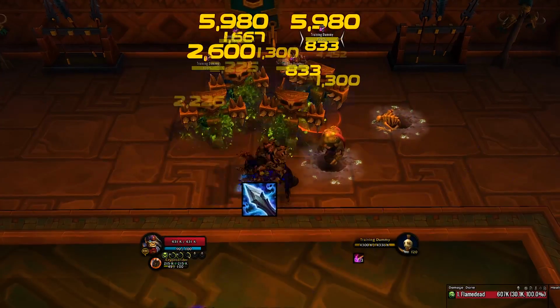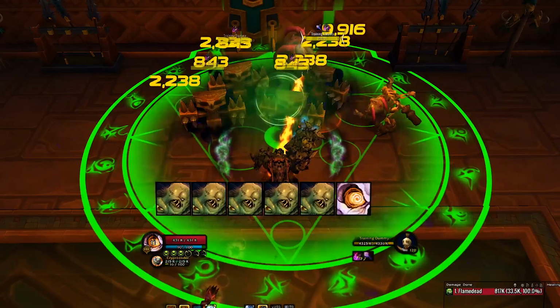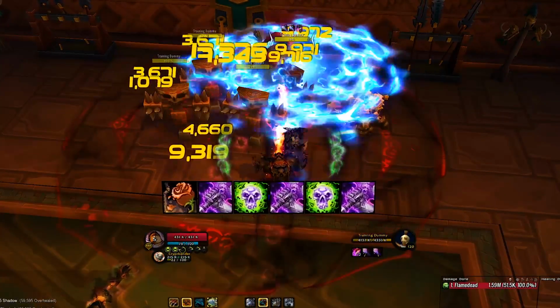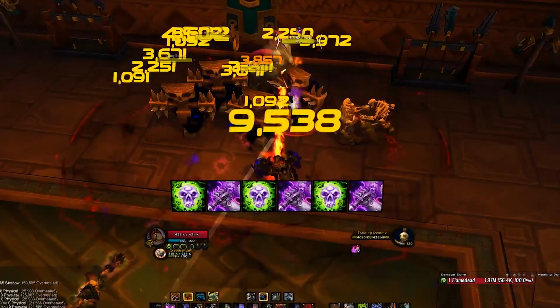Pop then Dark Transformation, pop Unholy Frenzy, put down Death and Decay and spam Scourge Strikes to burst 1 wound on each mob with each cast, and Epidemic to prevent capping on runic power. Soul Reaper and Epidemic spams will regenerate runes as you do this.